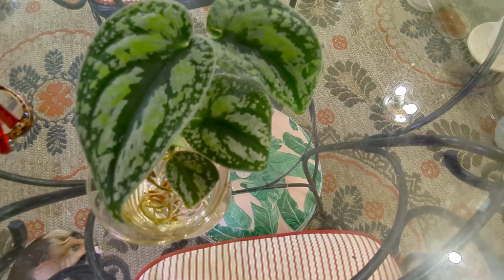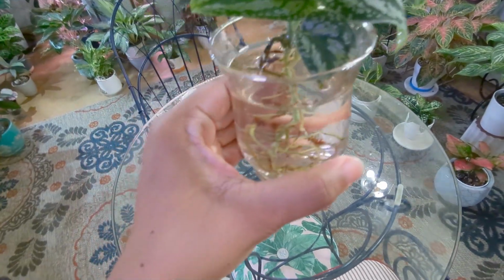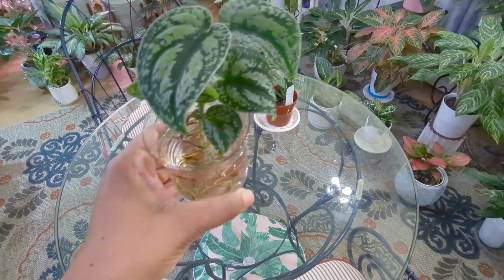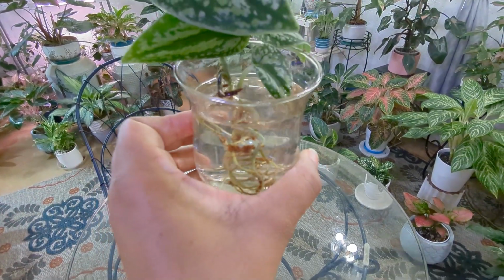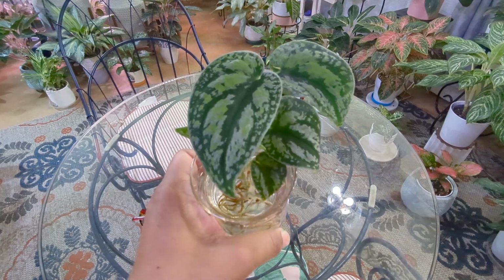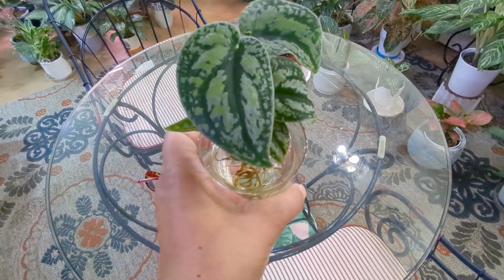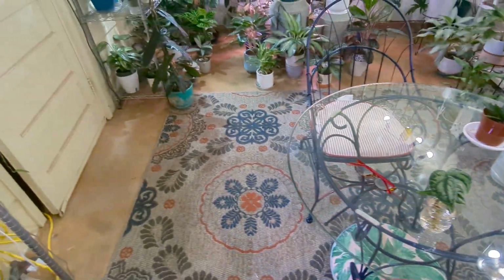Oh, beautiful. Now, I have it in water right now just because I'm waiting on some potting mix that I ordered to get here. So as soon as it gets here, I will be potting this beauty up. You can see that it's more than ready. It came to me in sphagnum moss, and I ordered this plant from an Etsy seller. So yes, beautiful Scindapsus.